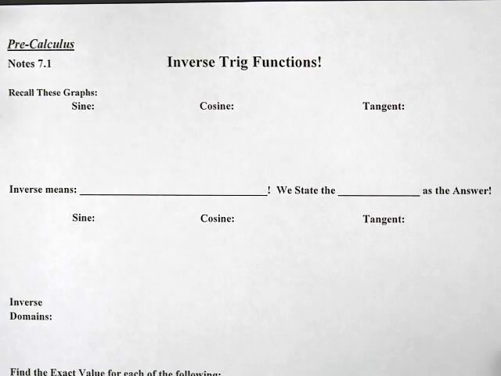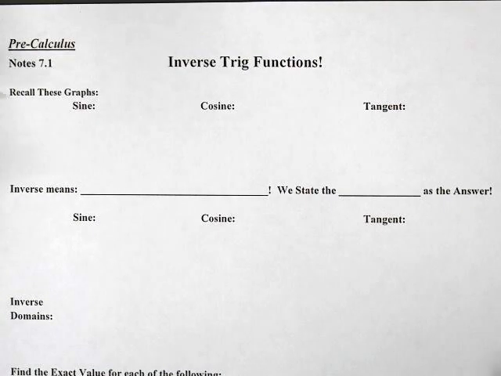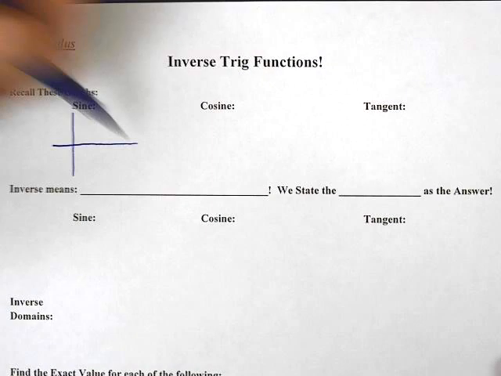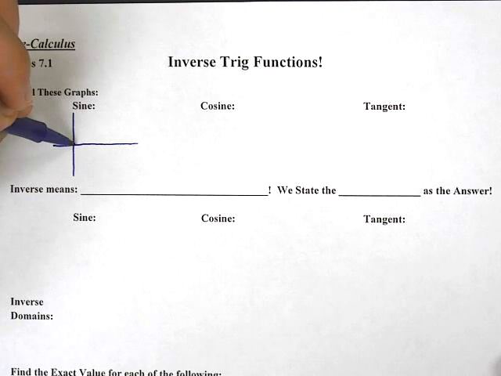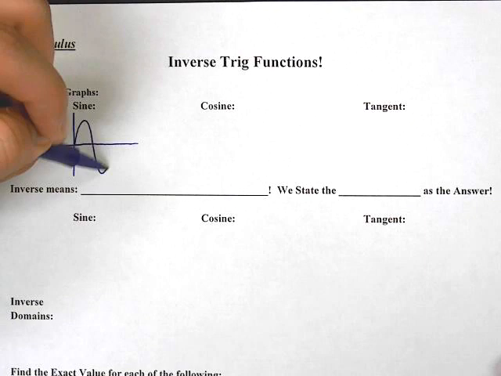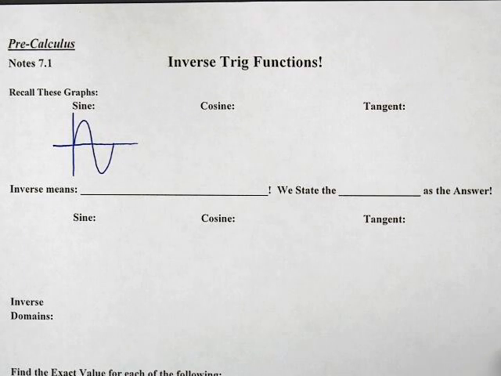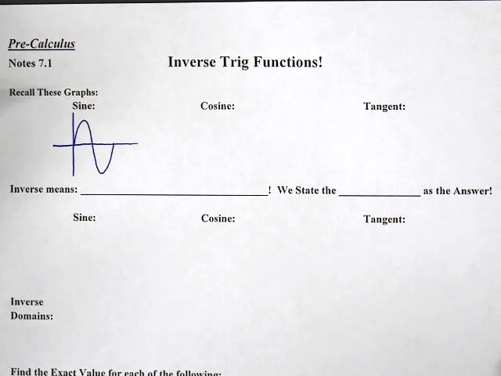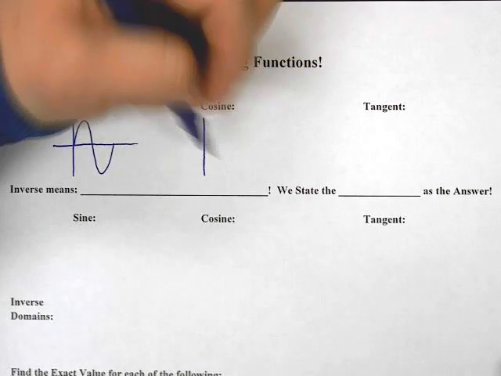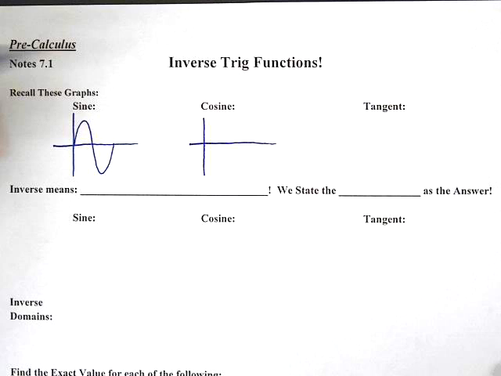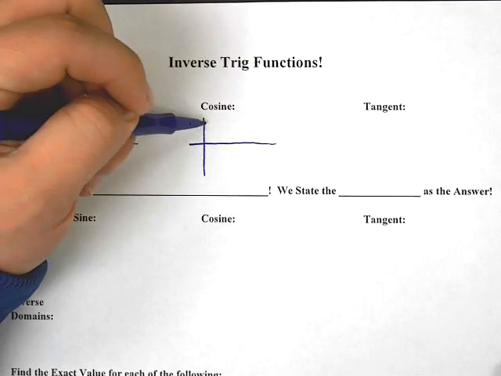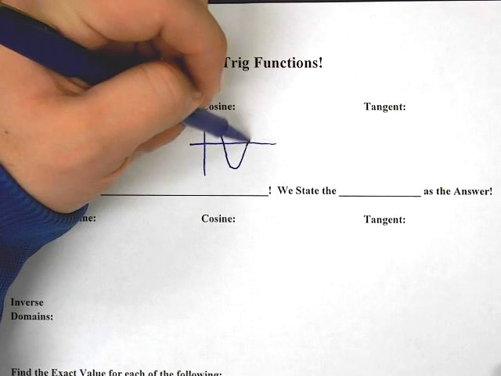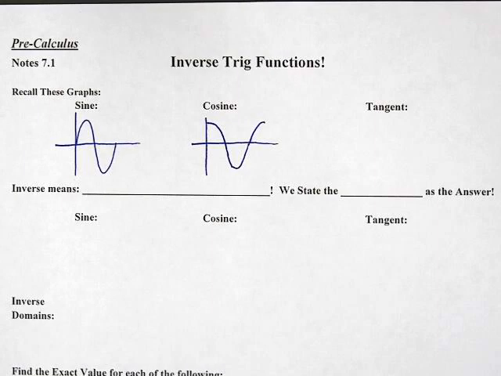First things first, we know what a sine graph looks like, right? We could sketch it, maybe something like this. It starts at the center, goes up to a max, then comes back. All right, sorry, max, rest, min, rest. My bad. For cosine, slightly different. We know that a cosine usually starts at a maximum. So we would go max to rest to min to rest to max, something like that.